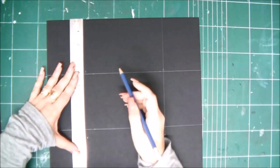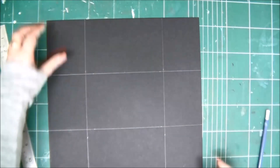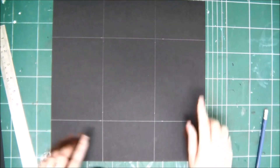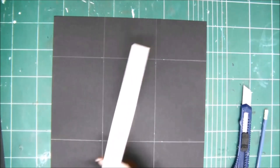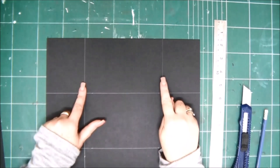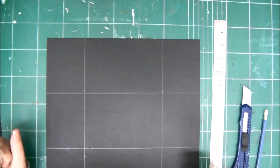The folder is going to be really handy to add all kinds of interactive pockets and flaps to add lots of photos. Now we're going to use a craft knife and a ruler to cut all four corners. You can do it with scissors, but I like to do it with a craft knife — it's more accurate.